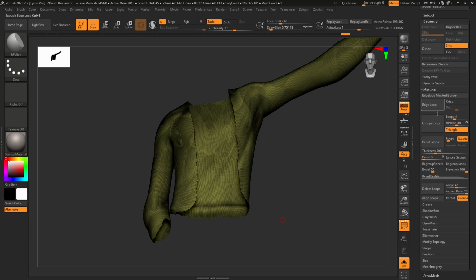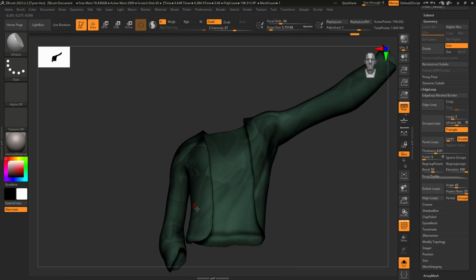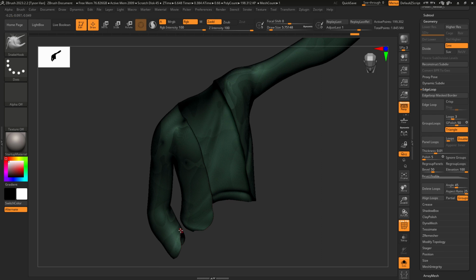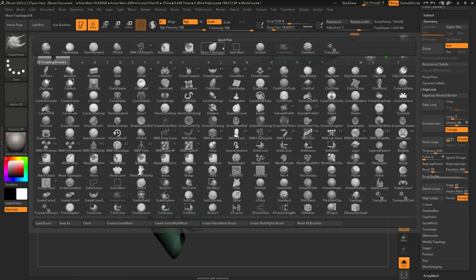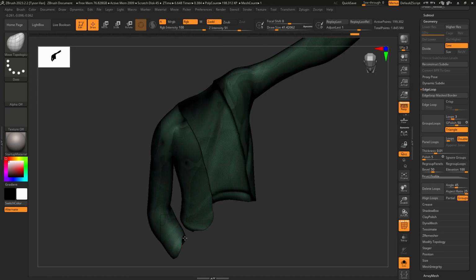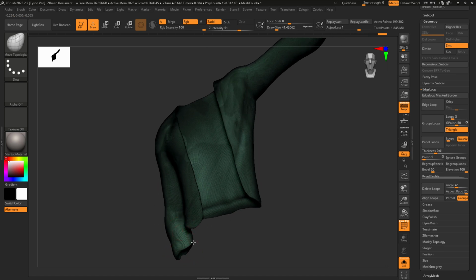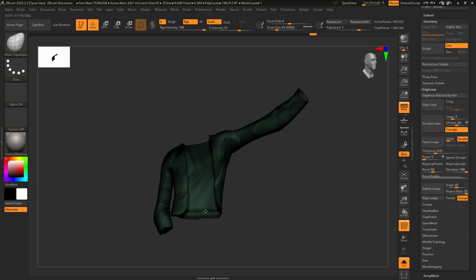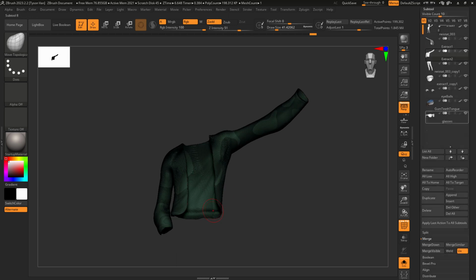And I'm going to do a fun thing called group loops here. I might have already showed this. We'll just leave it at default and just hit group loops. And it's going to smooth out that jagged edge for us automatically, which is awesome. Love me some group loops. Using the move topological tool, I'm going to move this sleeve into place a little bit better from where it was. And let's turn on everything else.